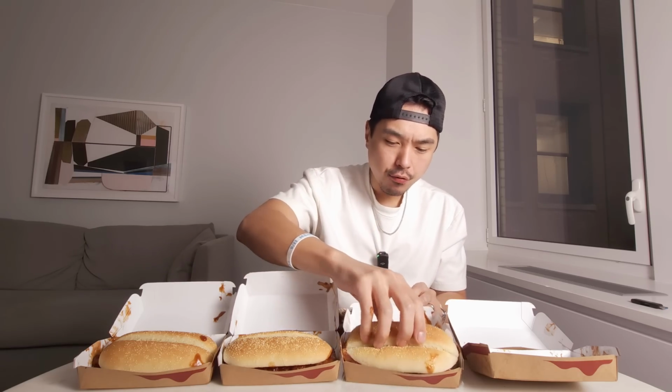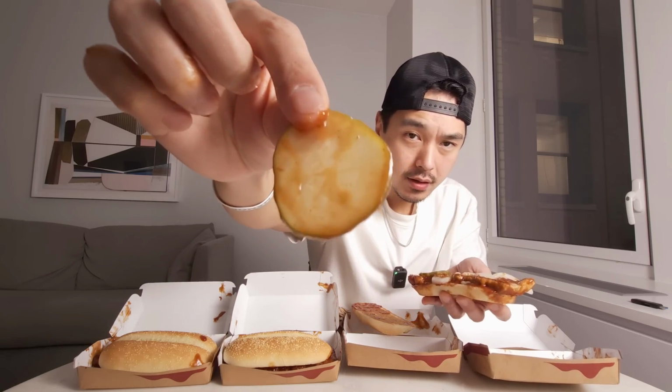You can taste the raw onion. It sounds stupid to say, but they're raw onions, and you can actually taste the rawness. It's actually coming through pretty well, and mix that with the pickles, which I'm assuming are standard McDonald's pickles. I don't know. These are large pickles. I think these are a little bit larger than some other pickles I've seen at McDonald's.